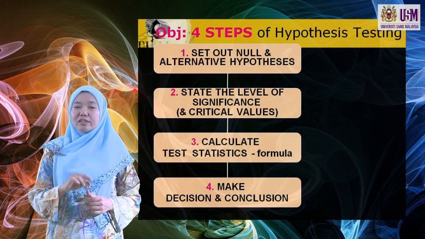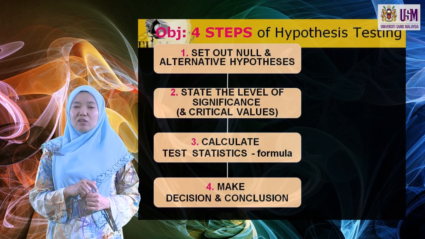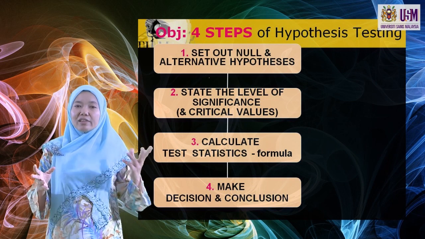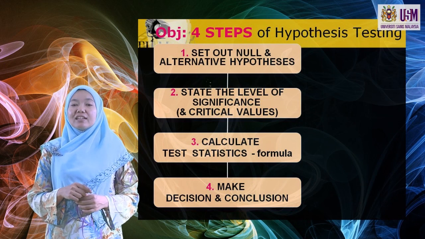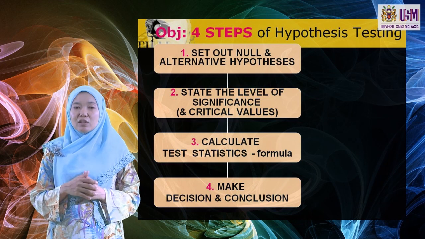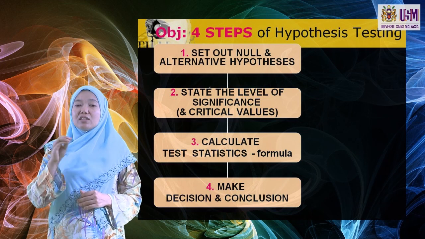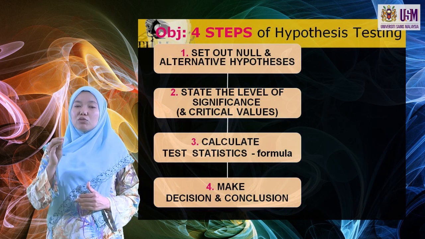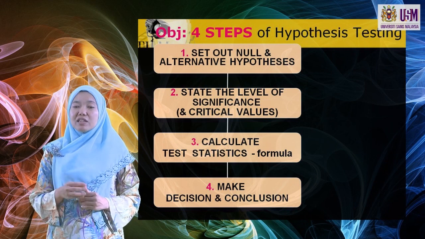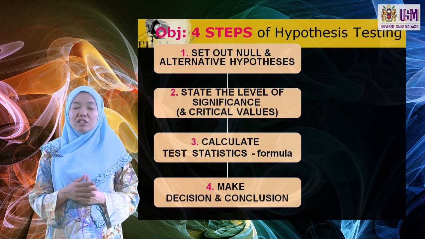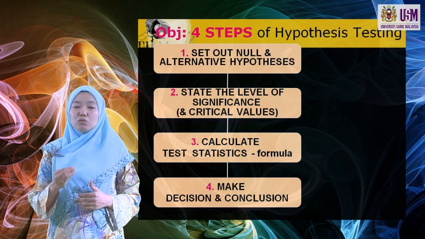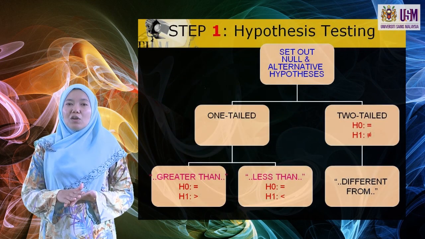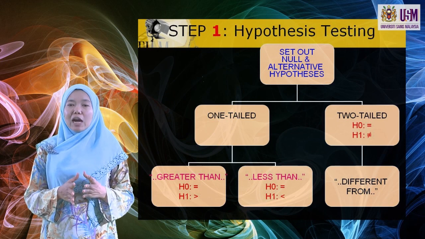Okay, if you're given a clue in terms of less than, more than, or different from, it tells you whether it's one-tailed or two-tailed, right-hand side or left-hand side. From there on, you can calculate the level of significance and the critical value. Usually, the level of significance is given as 1% or 5%. From there, you move on to the next step where you calculate the test statistic using a formula, and from there you can make a decision whether to accept or to reject. The conclusion will basically be the interpretation of your questions. This is a summary of the steps for hypothesis testing.